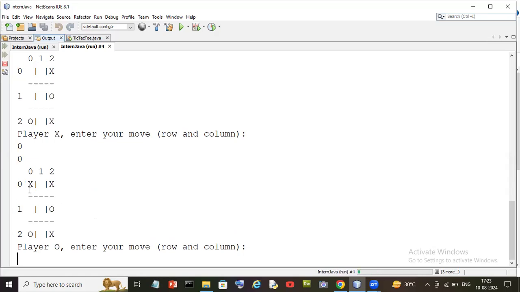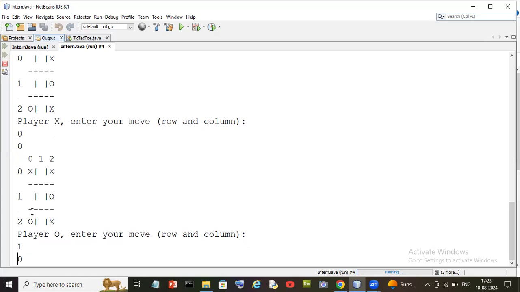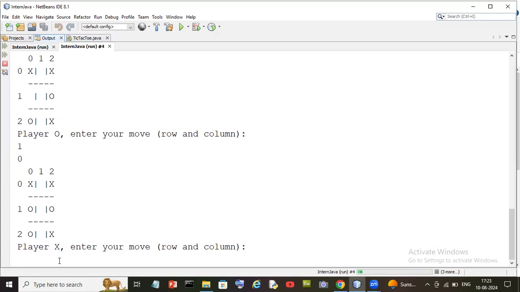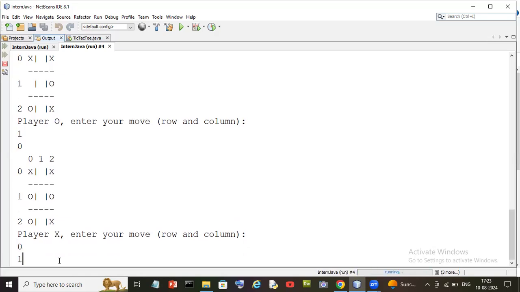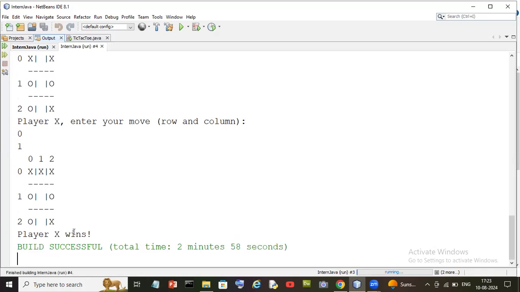Now suppose at the 1 and 0 position, then 0, 1. There X wins.